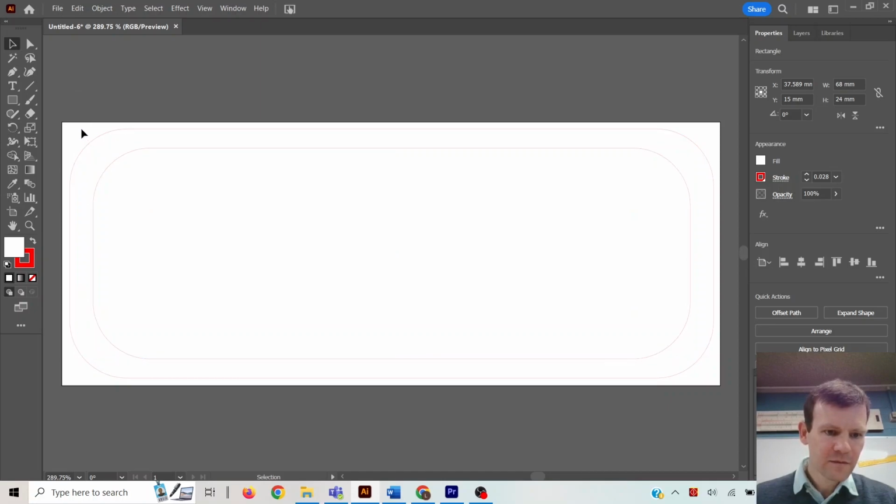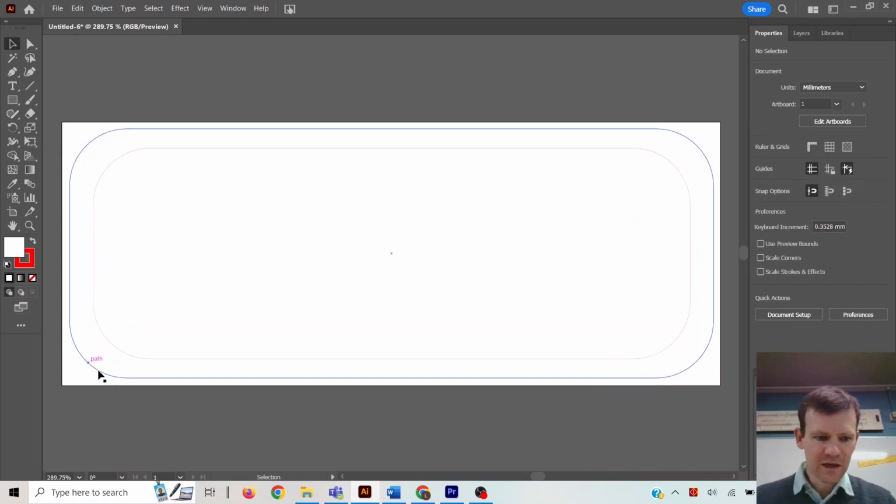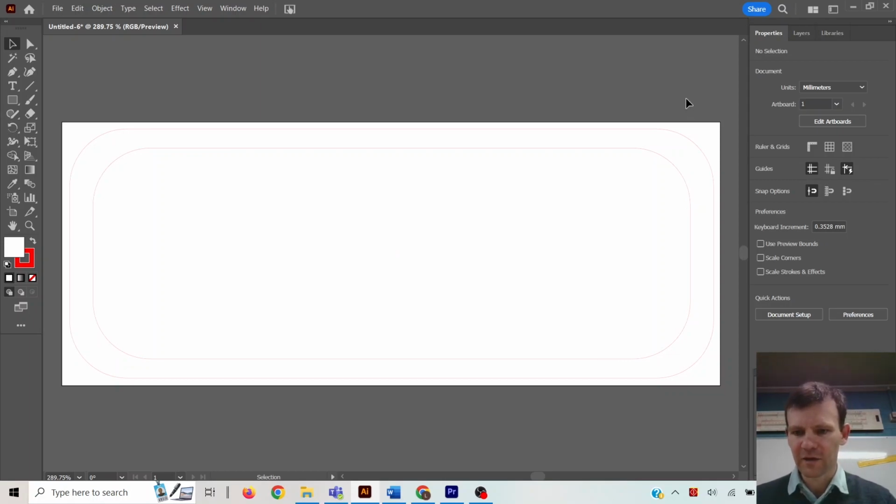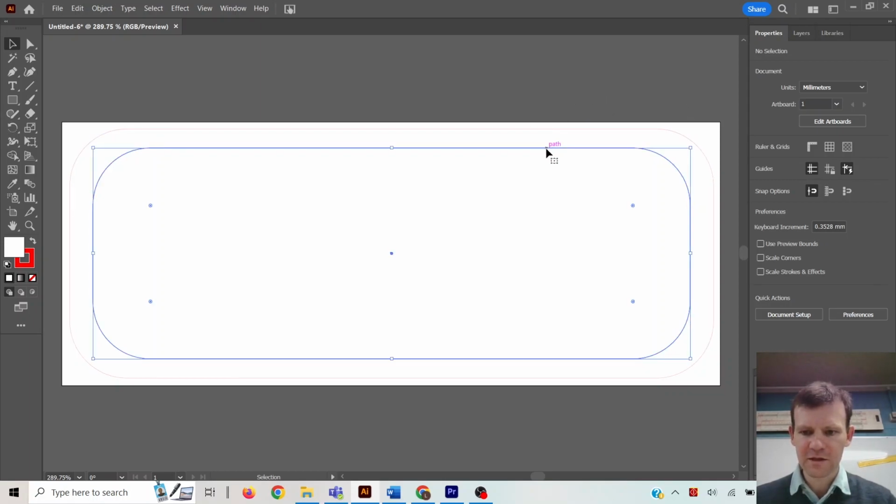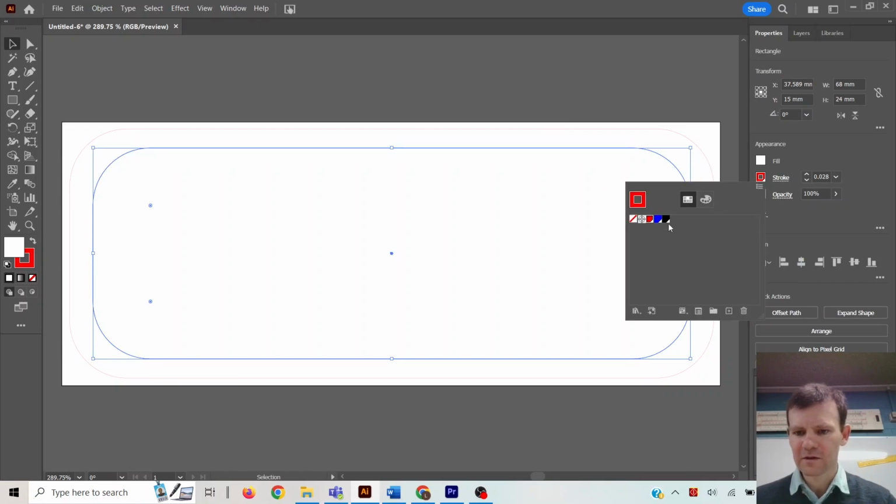Okay. So the problem here is that they're both cut instructions now, so the middle would fall out of my key ring, my key tag. Don't want that, so let's change the color here from red to blue. Red is vector cut, that means the laser traces that line and cuts through. Blue is vector engrave, which means the laser traces the line and engraves just a certain depth.